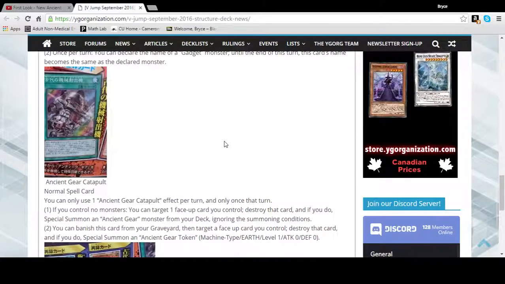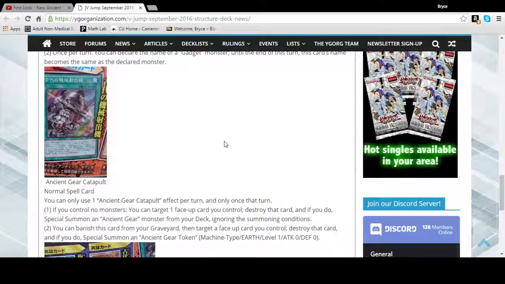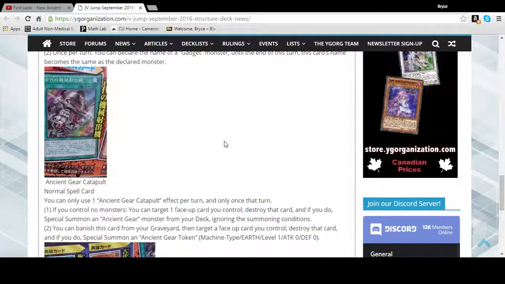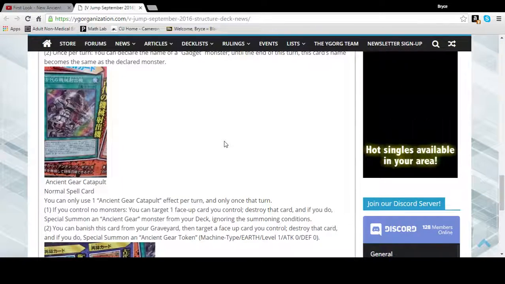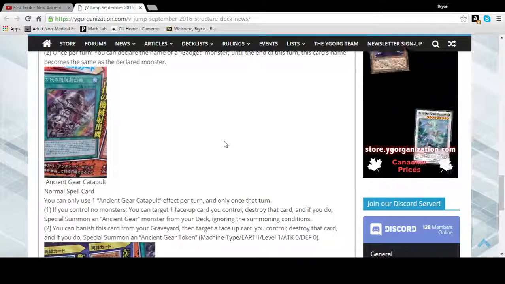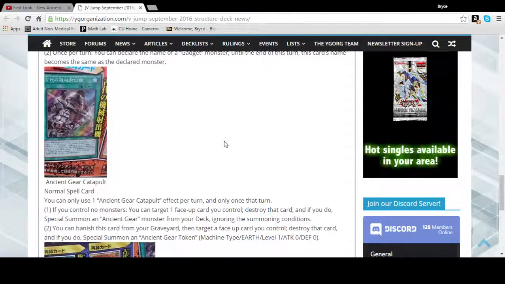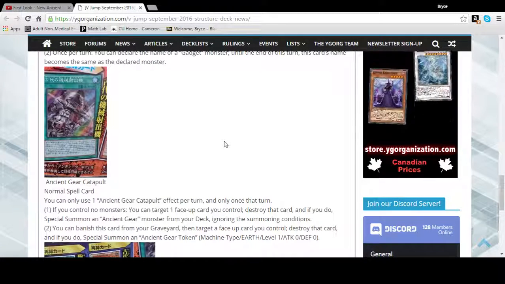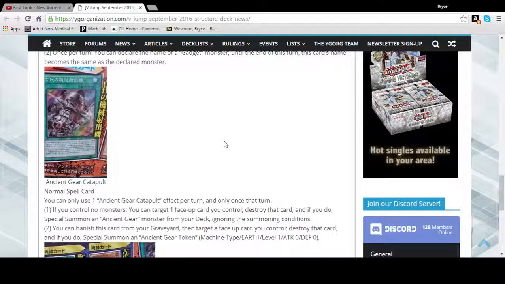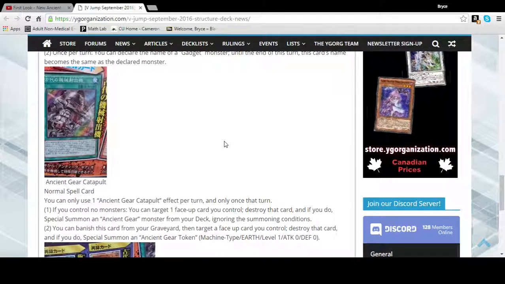You can also banish this card from the graveyard, then target one face-up card you control, destroy that card, and if you do, special summon an Ancient Gear Token with Machine, Earth, level 1, 0 attack, 0 defense. This effect is really good for the simple fact that it works off of Gear Town, since it does say destroy that card and doesn't specify which card it targets, so you get your Gadgetron Dragons and all that stuff out, and that's really fancy, actually. I think this card's really good.